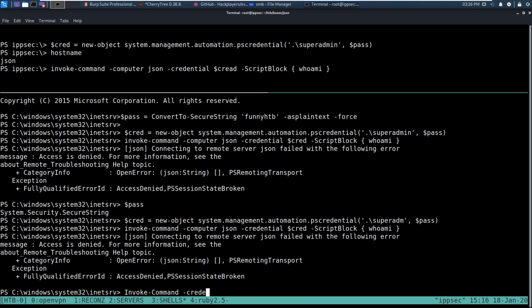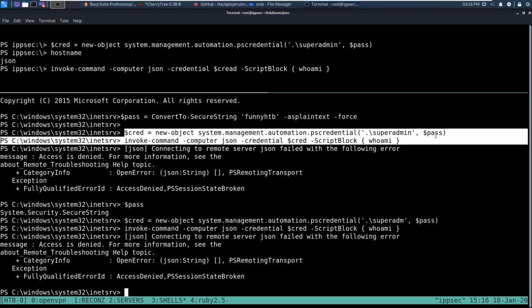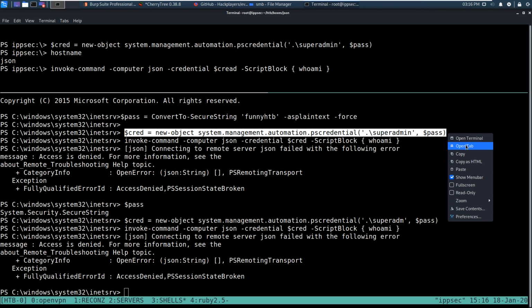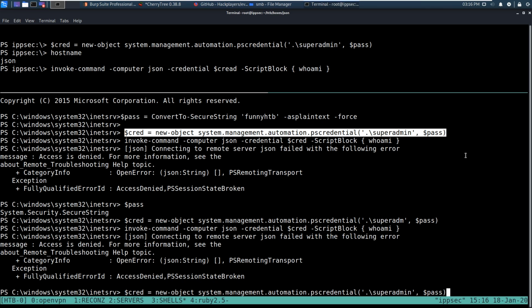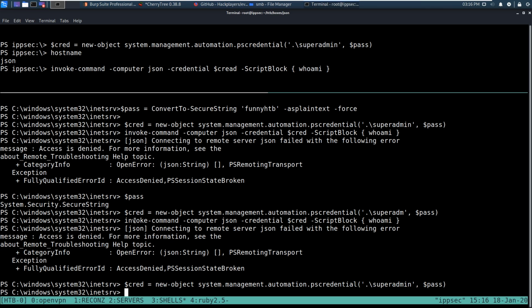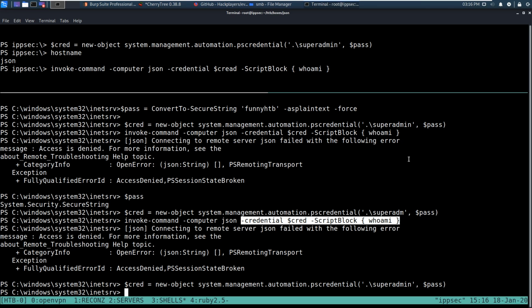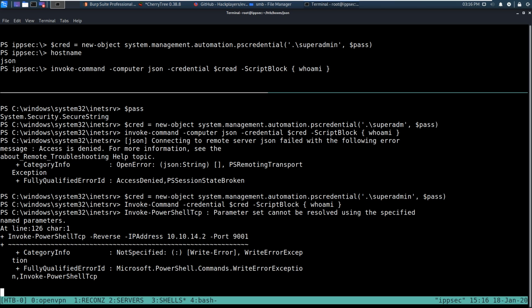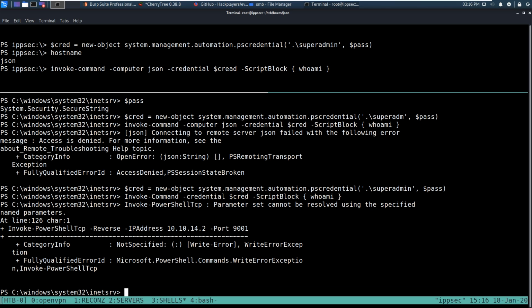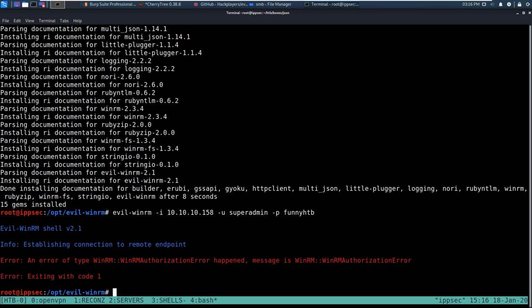Invoke-Command, -Credential. We should fix the credential to be valid. I just want to try doing this without the -ComputerName. So Invoke-Command, still failed.